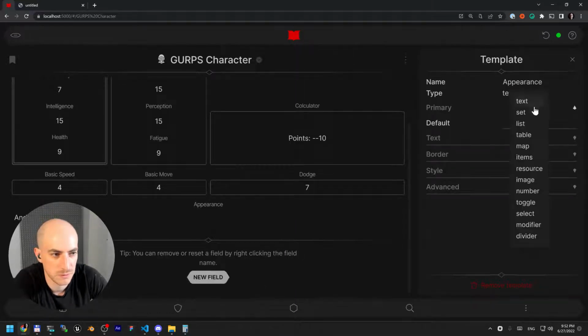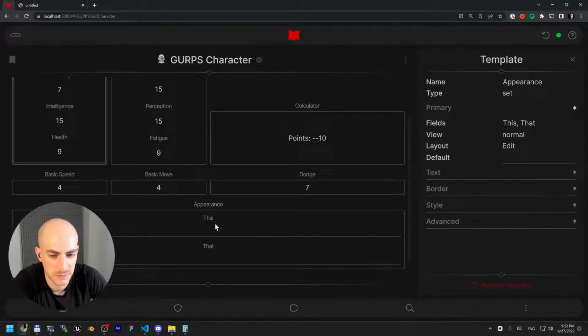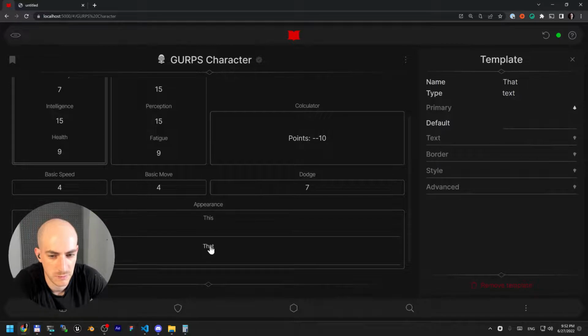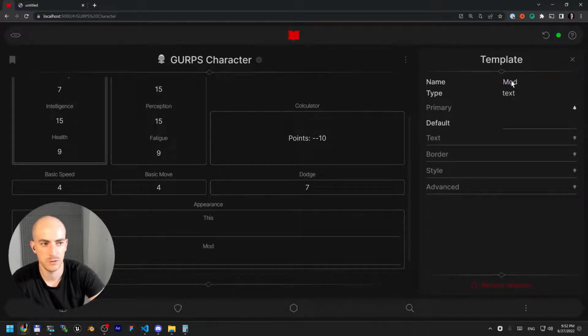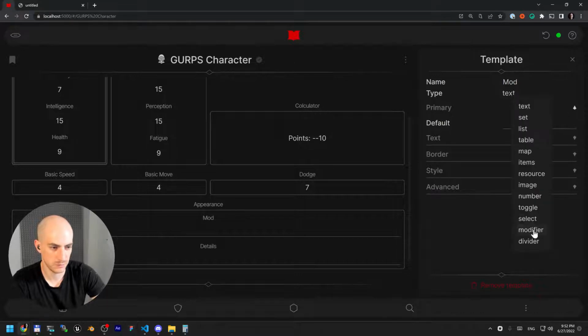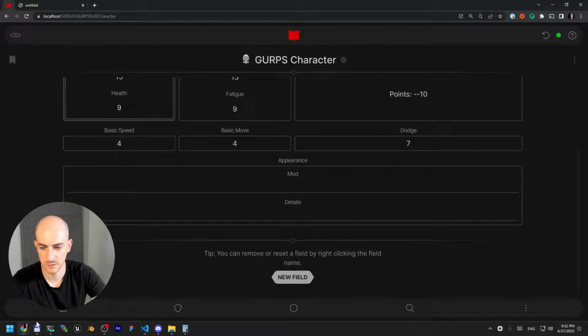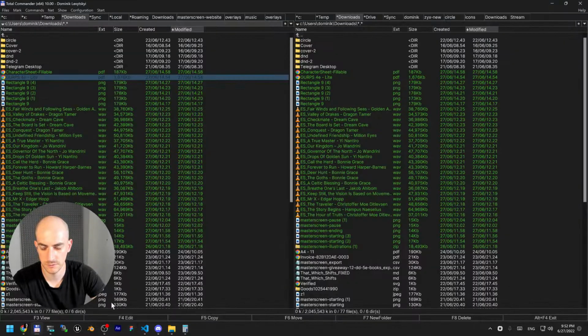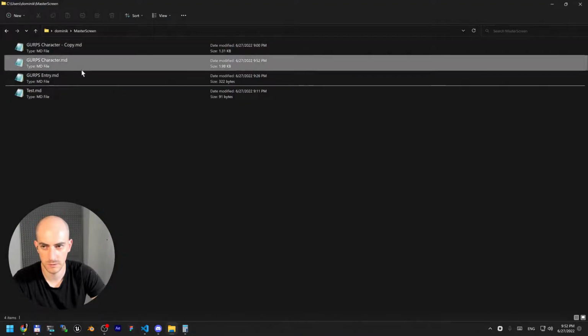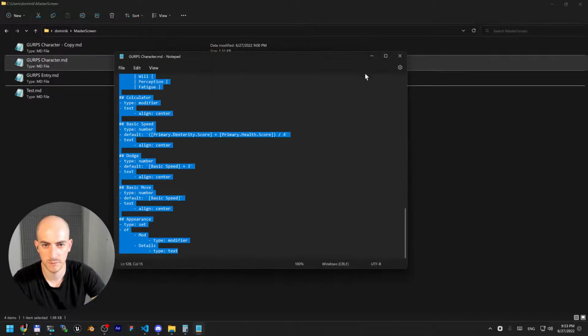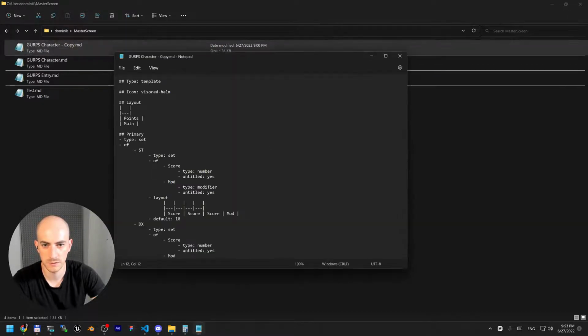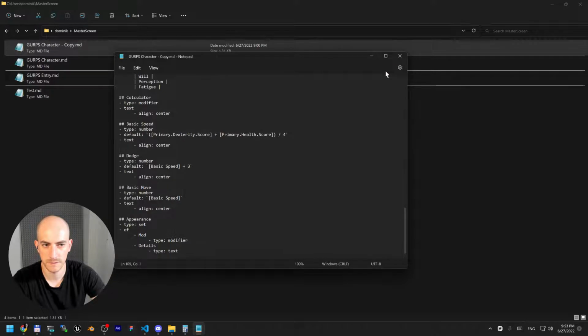I mean, we can try if this is going to be a set of mod and details, and this mod is going to be the modifier. I believe this is not going to work, but I think we need to make a backup for all this inside here.